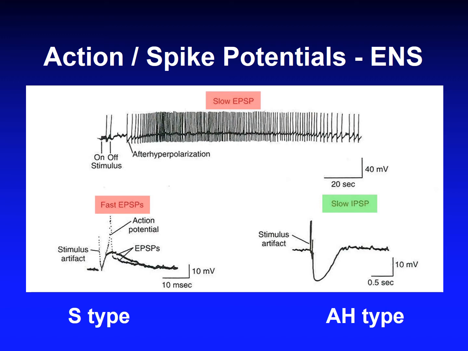Now the question is, will there be contraction if there is an action potential coming from the enteric neuron? The simple answer is no. In addition to the action potential, we have to have a slow wave, specifically the plateau phase of the slow wave, along with the action potential from the enteric neuron. That in itself will cause the contraction.